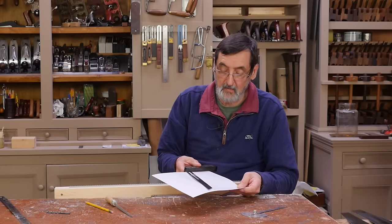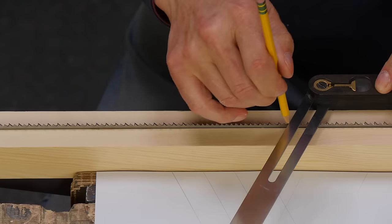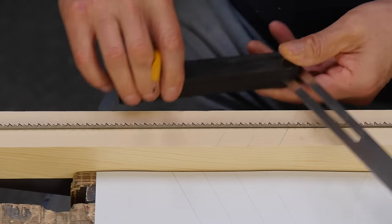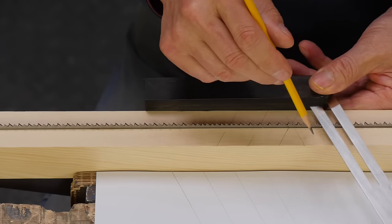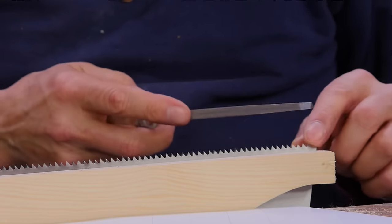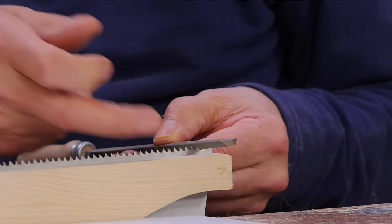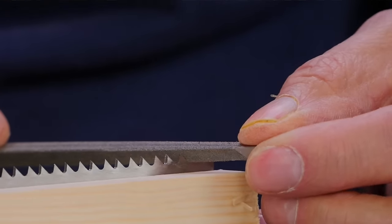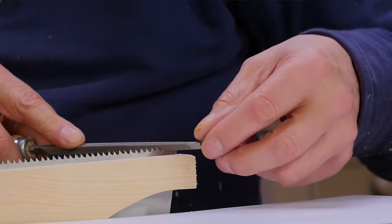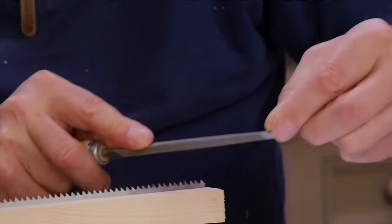This angle here is about 65 degrees. What you might want to do is set something at 65 degrees and run some lines onto a piece of cardstock, flip it over and do the same again — or put the lines directly on, every inch or so. That gives you the angle to line up the saw file as you're filing. Then you can angle it to follow the original pattern, the fleam, on the saw. So we take one, two, one, two — skipping every other tooth from one end of the saw to the other.